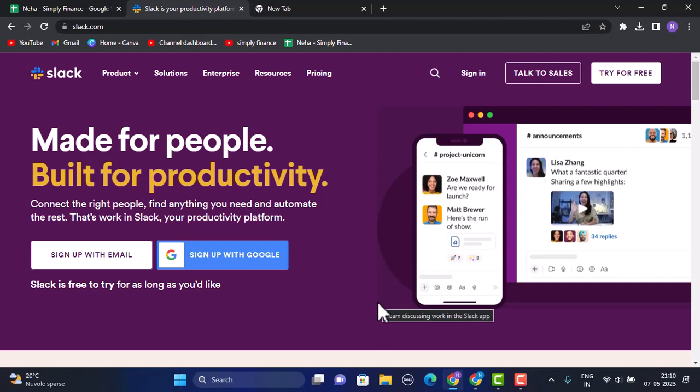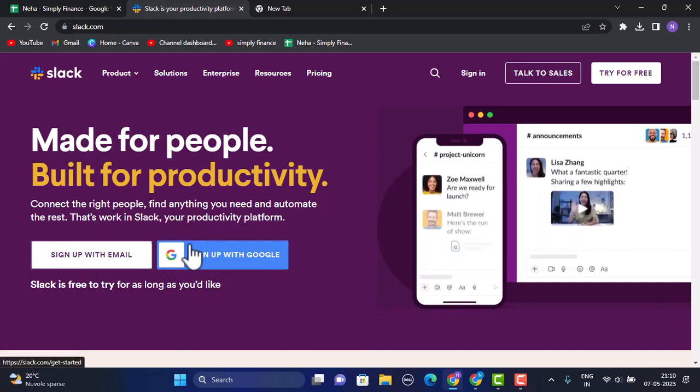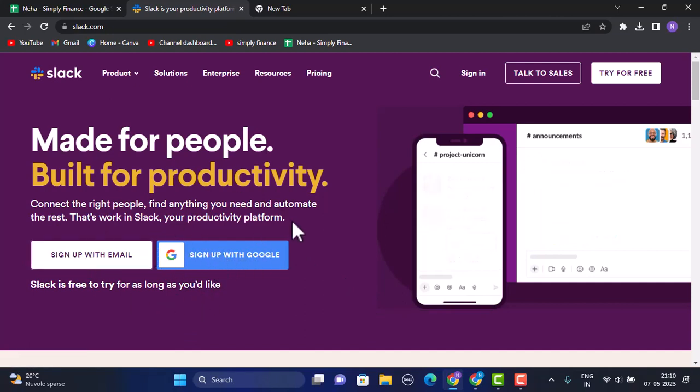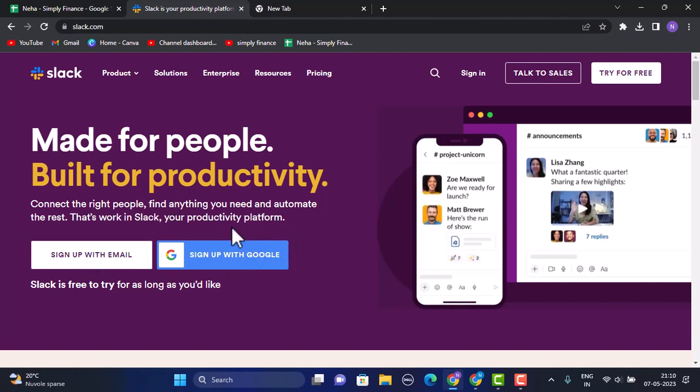If you don't have an account, then right at the bottom in the left hand side corner, you'll be able to see sign up procedure. So you can sign up with your email or a Google account. If you tap on any one of these following options, then you'll proceed on with the enrollment process.